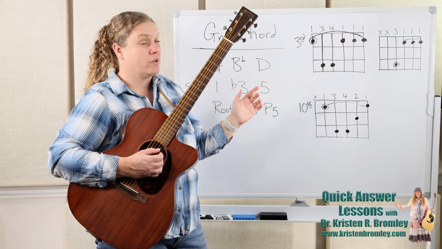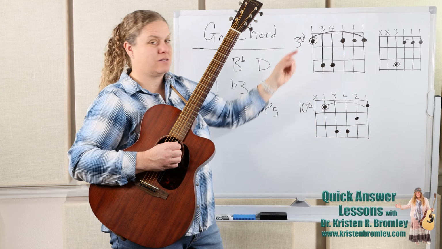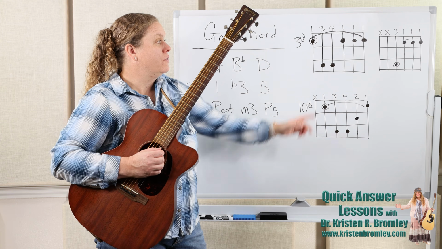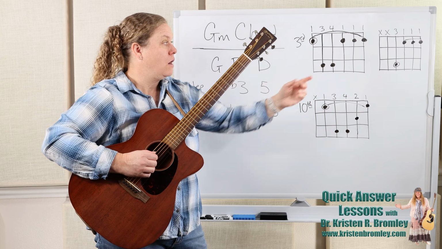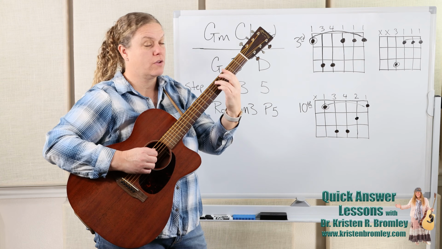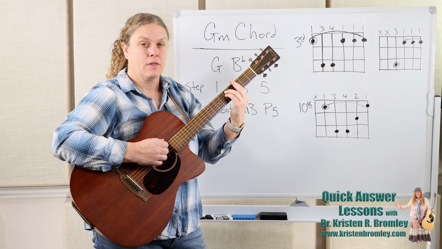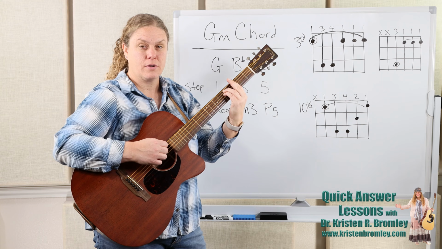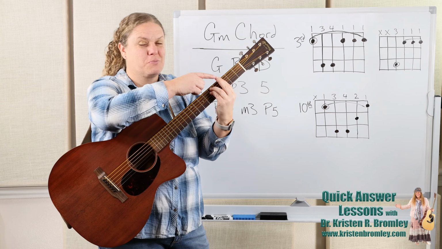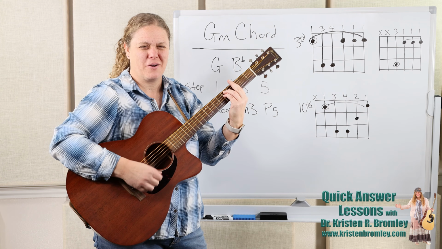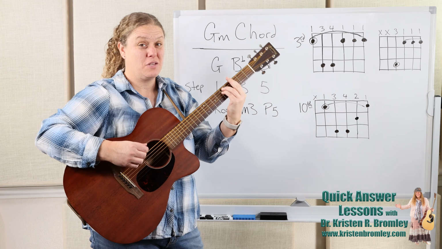Our index finger is going to actually be playing the pitches at the 3rd fret on the 1st, 2nd, 3rd, and 6th strings. Then our ring finger and pinky are 2 frets above the bar. So they're at the 5th fret on strings 5 and 4. So ring finger on string 5 and pinky on string 4, 2 frets higher than the bar. The bar's at the 3rd fret, so those fingers are on fret 5. Now I usually use my middle finger to help press down that bar, just to give it a little bit of extra strength since it's not being used otherwise. So we have our G minor.